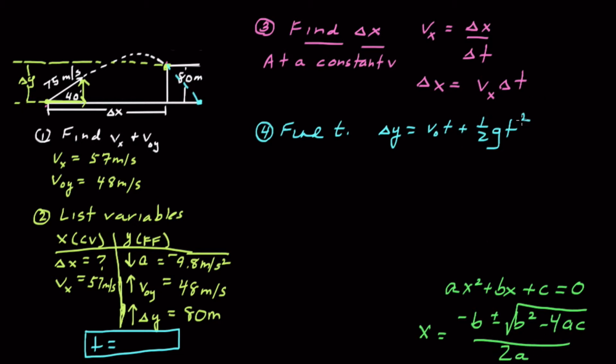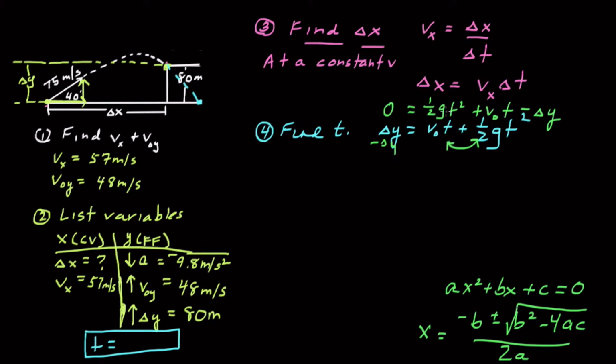So this is a quadratic. It has a squared term, and it has just this regular term, and it has a number here with no unknown. The first thing I'm going to do is set this thing equal to 0. So in order to get this equal to 0, I have to subtract delta y from both sides, right? To get 0 on this side, I have to subtract delta y. And what I'm also going to do is rewrite this so it's in this form, ax squared plus bx plus c. That just means I'm going to reverse these two things. So 0 equals 1/2 gt squared plus v naught t minus delta y. Why minus? Because I had to subtract it from both sides.